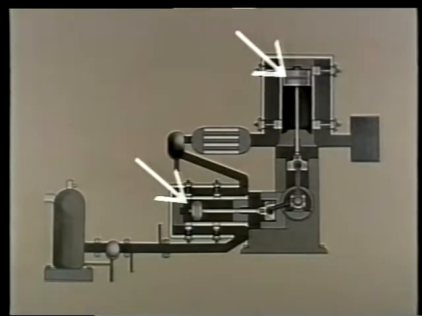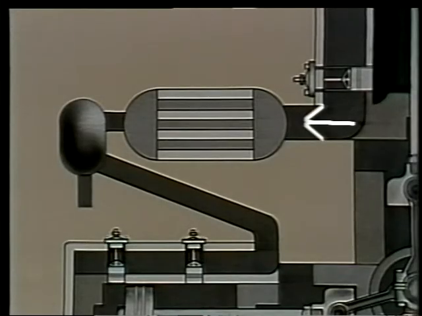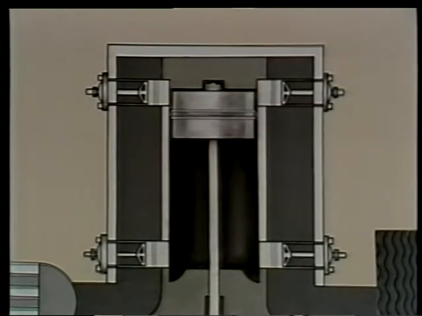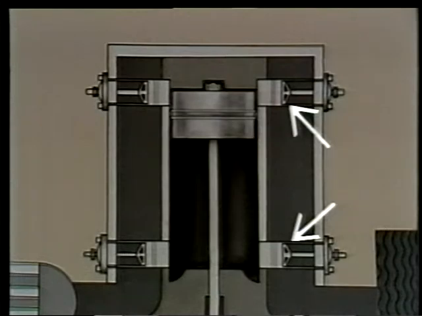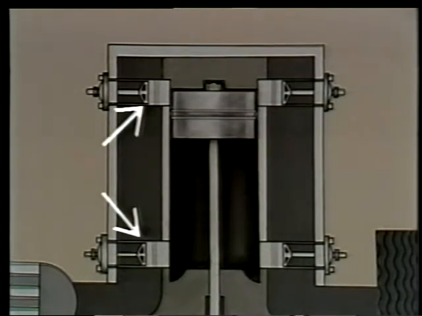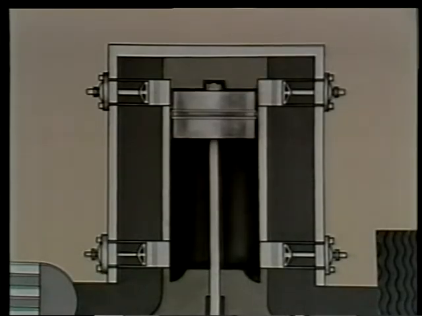As you can see, this compressor has 2 cylinders. The discharge from the vertical cylinder is connected to the inlet of the horizontal cylinder. That means it's a 2-stage compressor. You can tell that each cylinder is double acting by looking at the arrangement of the valves. This cylinder has 2 inlet valves and 2 discharge valves. When the piston moves up, the upper discharge valve opens, and when the piston moves down, the lower discharge valve opens.